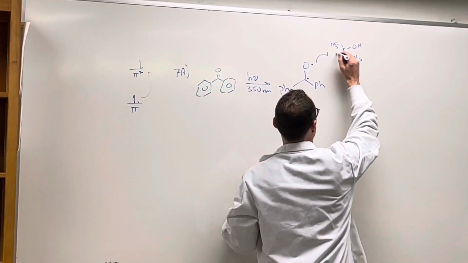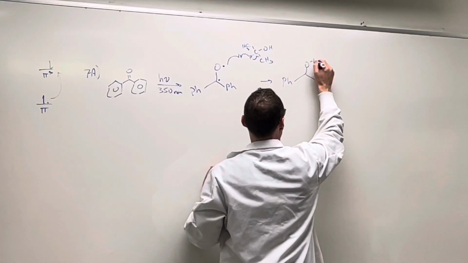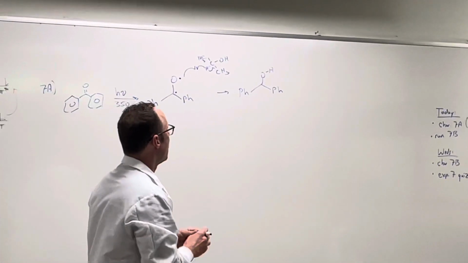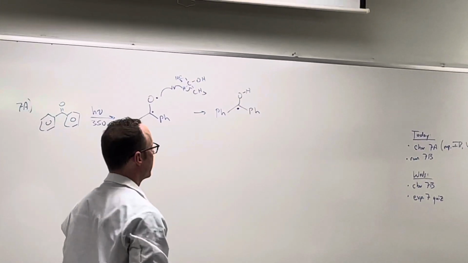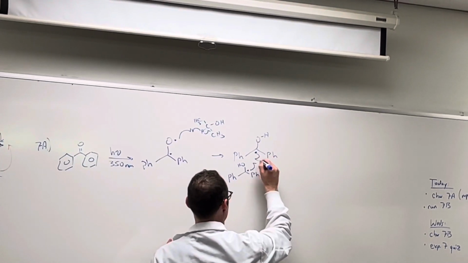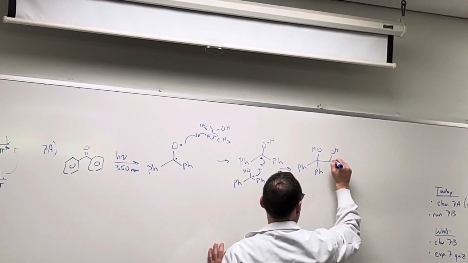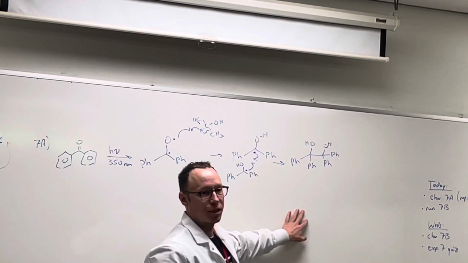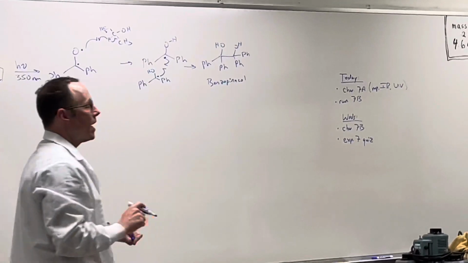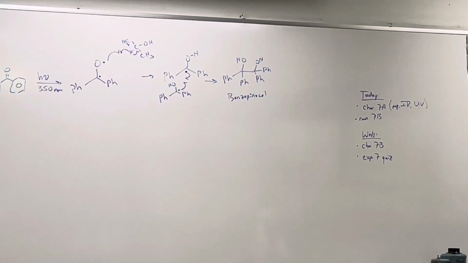And this is just going to be a radical process. I'm not going to worry about the rest of what happens with this solvent because it's not terribly relevant. But once you protonate, you make a species like that, and then two of these guys can come together. And that makes this structure, which is called benzopinacol. And that is what should have precipitated from the solution, and that's what's giving you those nice pretty white crystals.